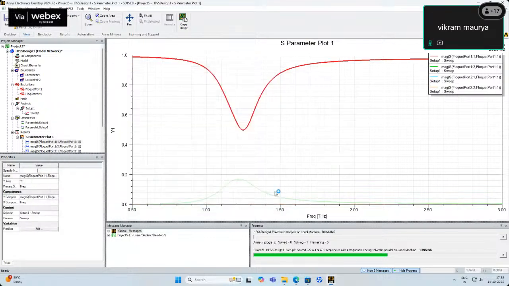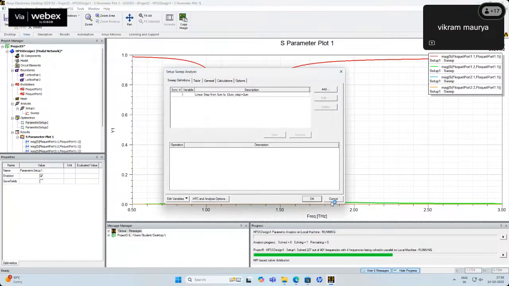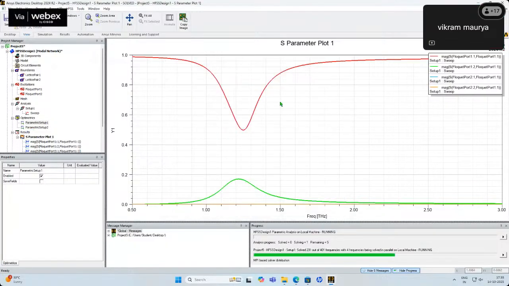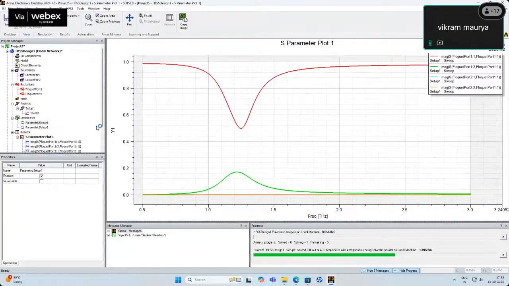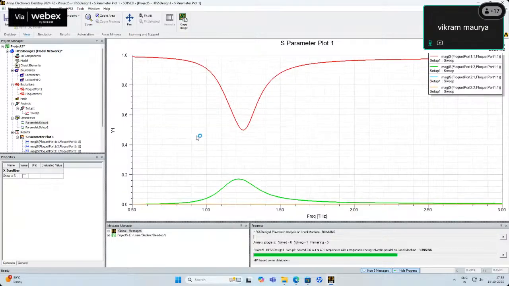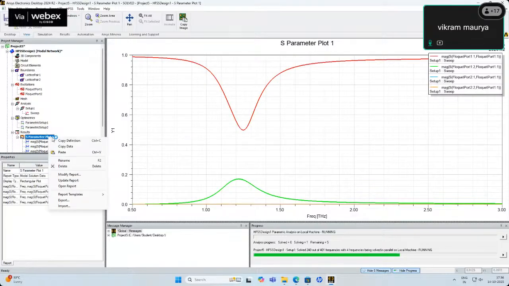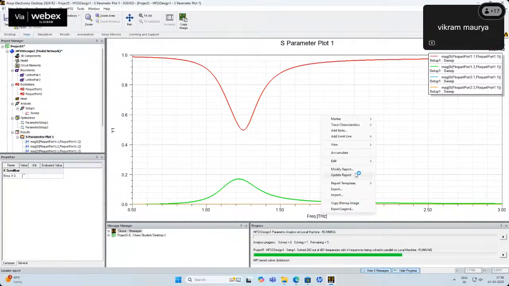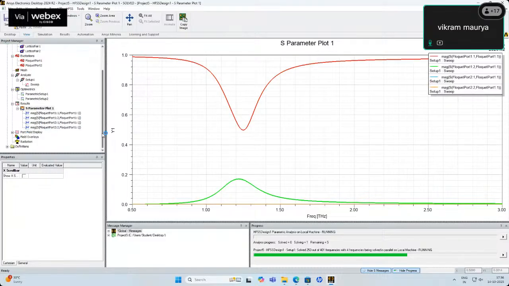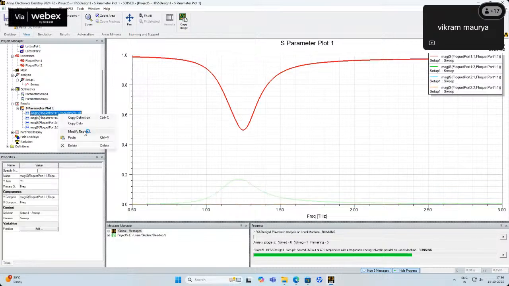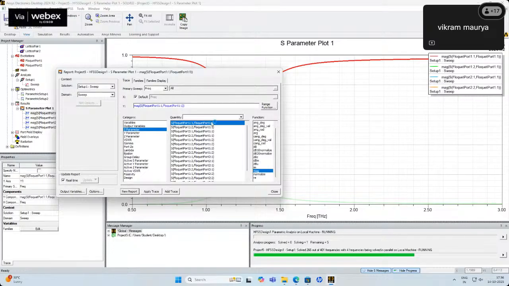Now you can see we have assigned some parametric analysis. So how to see the values of all the parametric analysis results? Go to report, then modify report.